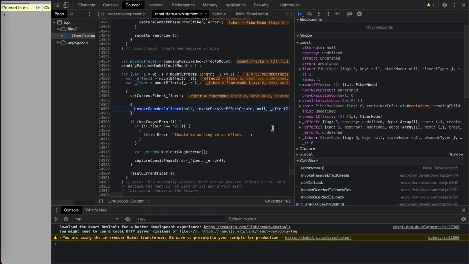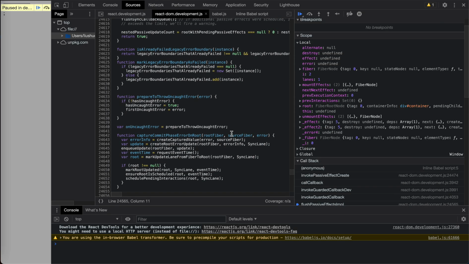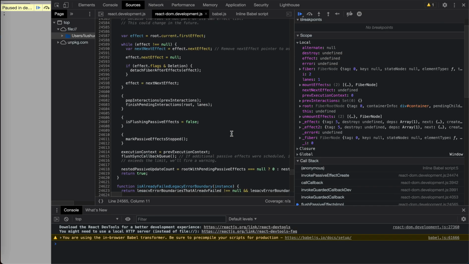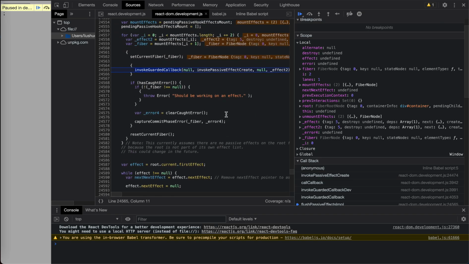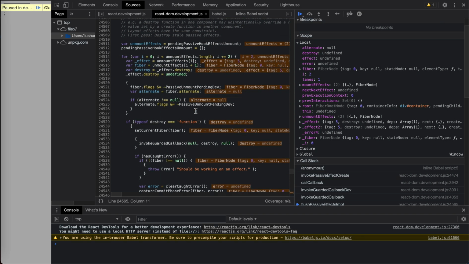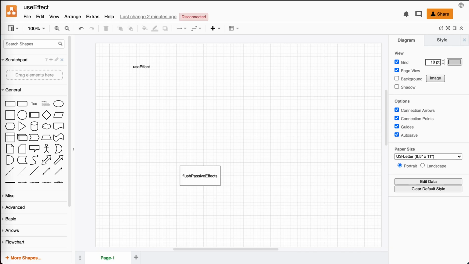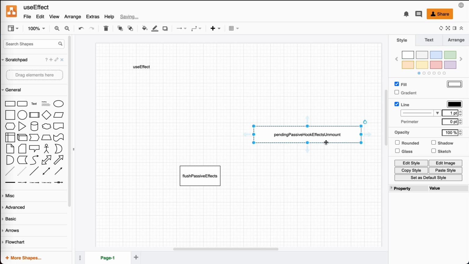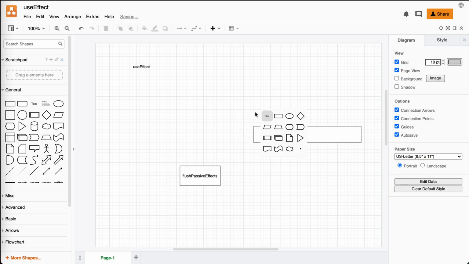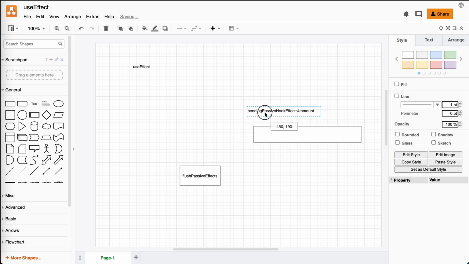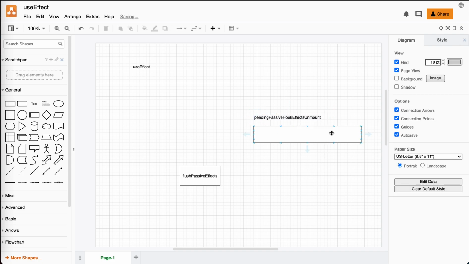Oh, implementation. So there are two arrays we need to pay attention to. Which one is this one? Pending passive hook effect unmount. I'll put it here, because it's not a function, I'll mark it like this.